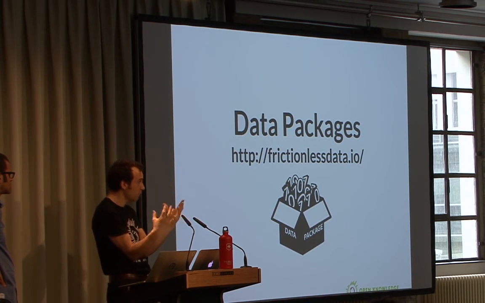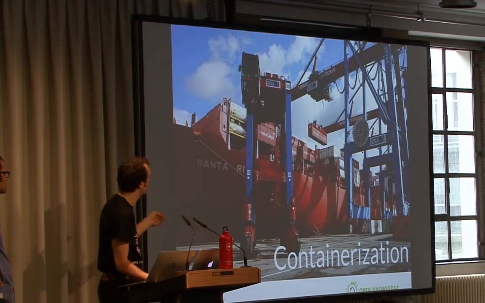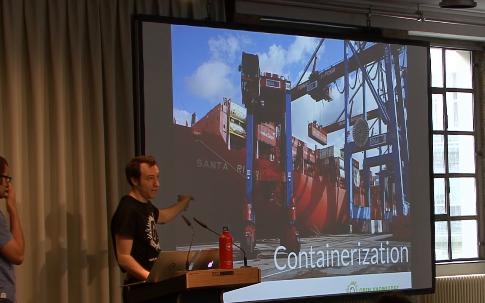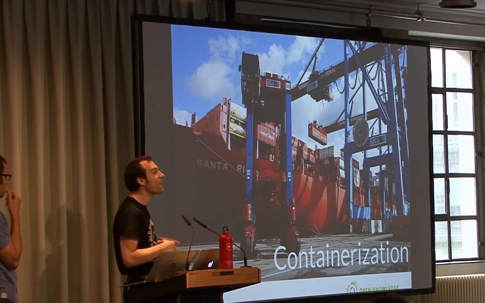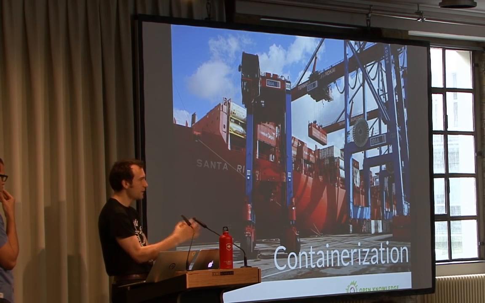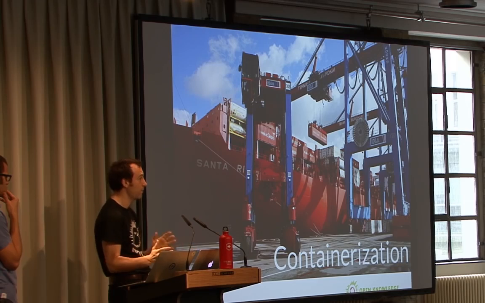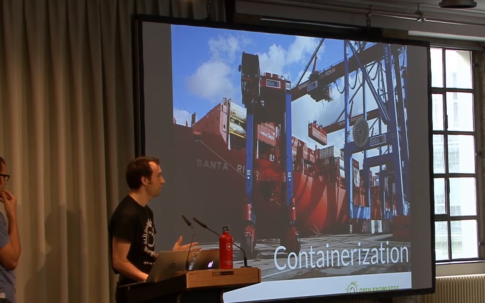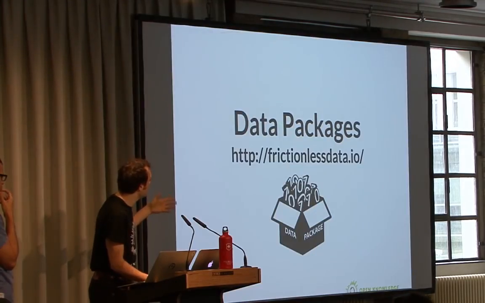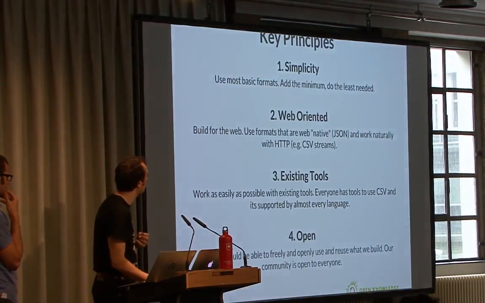So just to show this picture again, there's two things here. What's really productive are the cranes in this picture. But the cranes couldn't work without the steel box. Standardizing on the steel box allows you to build cranes that can load a ship in like 24 hours. And so going back here, the idea is that data packages are this kind of simple data containerization, the simple steel box.